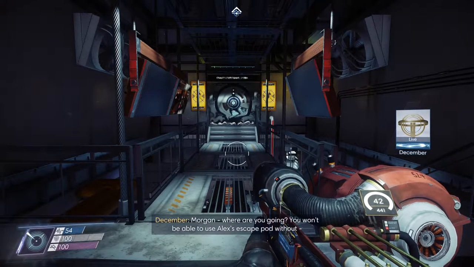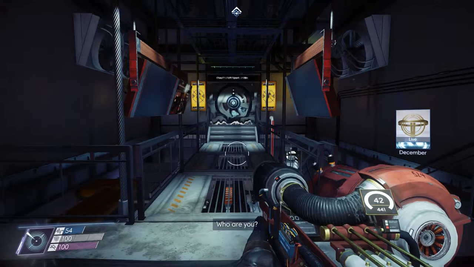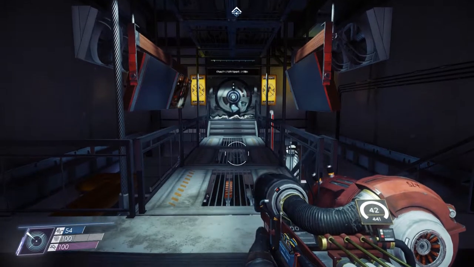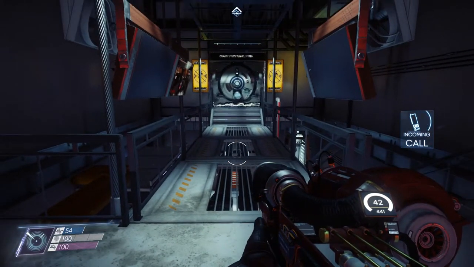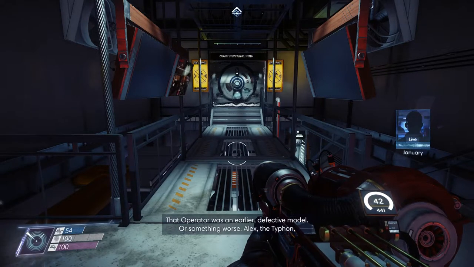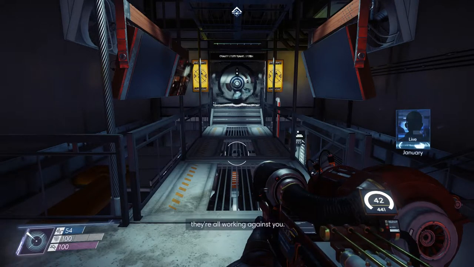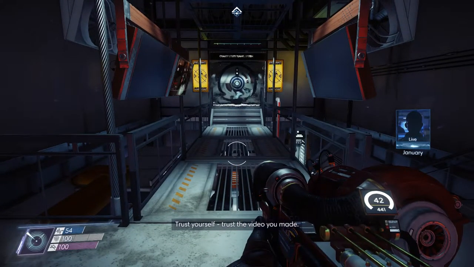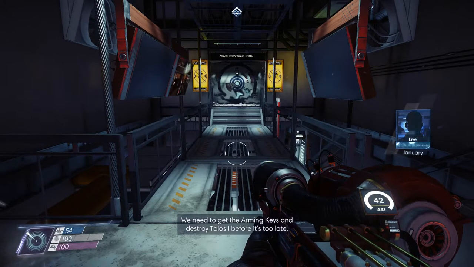Morgan, where are you going? You won't be able to use Alex's escape pod without... Wait, who are you? Please identify. Yeah, get him, January. At least I assume that was January. Morgan, this is January. That operator was an earlier defective model, or something worse. Alex, the Typhon, they're all working against you. Trust yourself. Trust the video you made. We need to get the arming keys and destroy Talos One before it's too late.